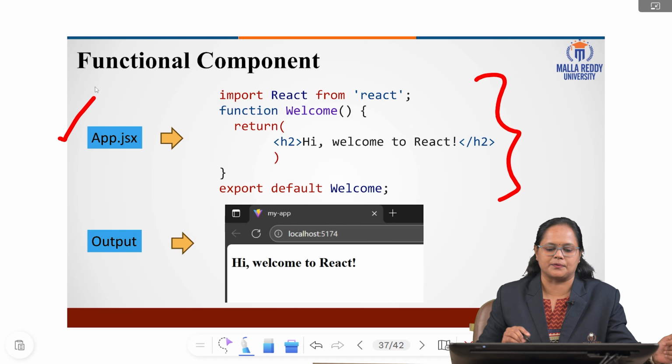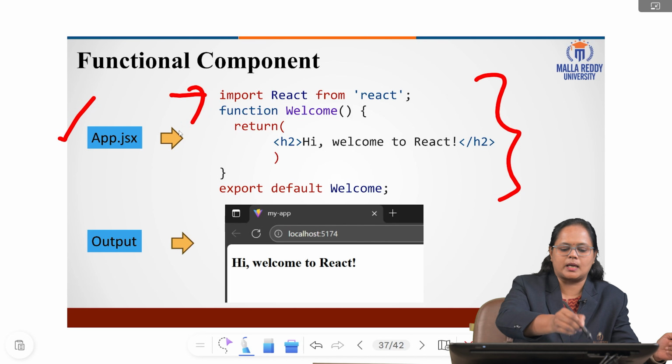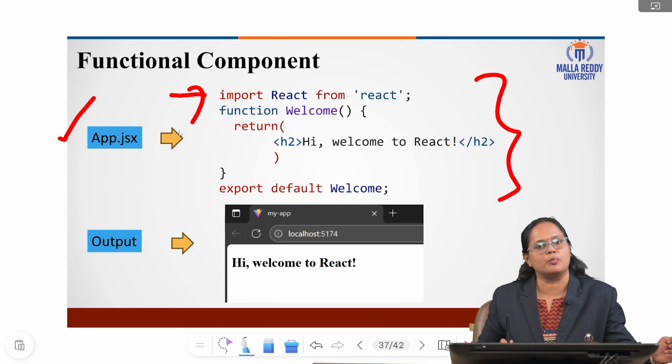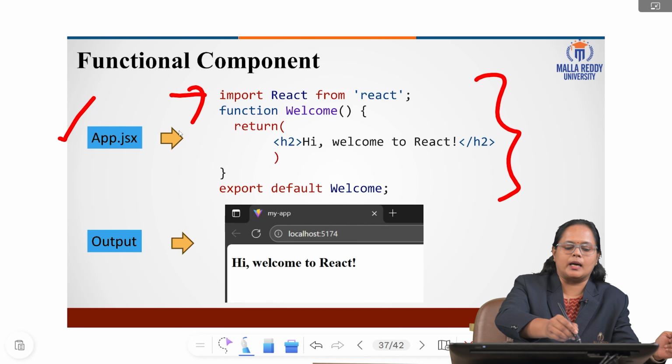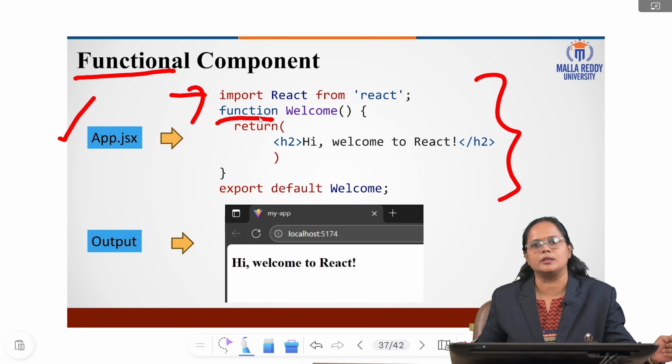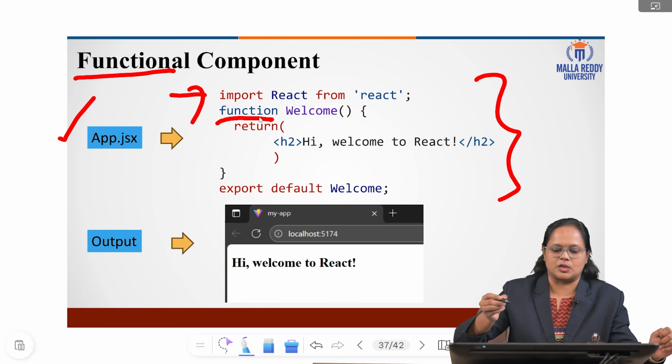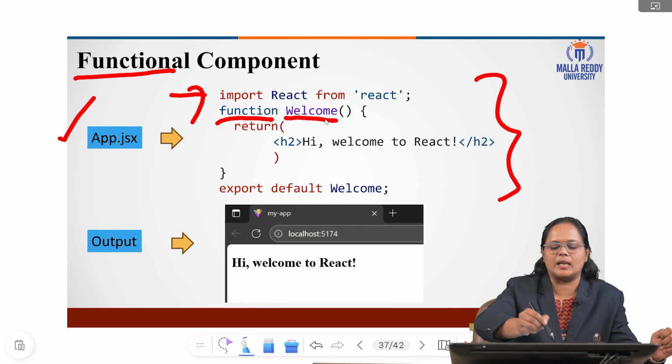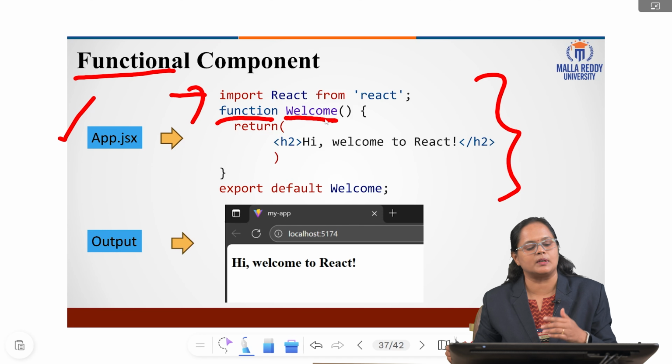The first statement would be the import statement, import React from React. Because it is a functional component, we'll be defining a function. To define the function, we use the keyword function itself, just like in JavaScript. Here, welcome is the name I have given to this function.